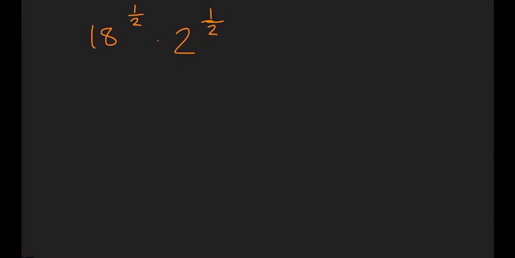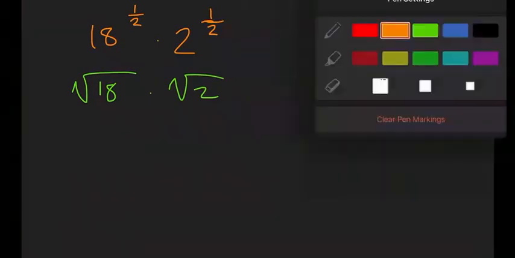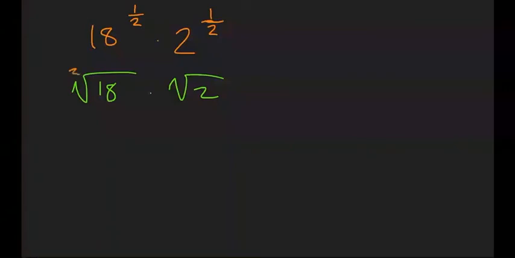So based on what we were just doing, our immediate idea would probably be to turn it into something like this: square root of 18 times square root of 2, which is a good idea. And in some cases, that may be the best way to go. But here, we can write in the 2's. When it's a square root, so 1/2 power, you don't technically need to write in the 2. You need to write it in for every other number. But if there's no number there, it's implied that it's a 2.